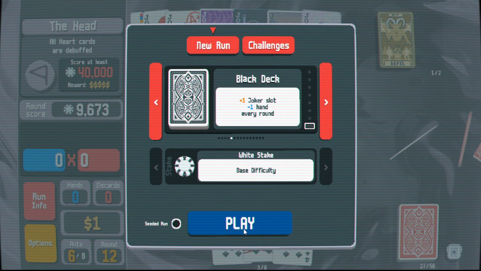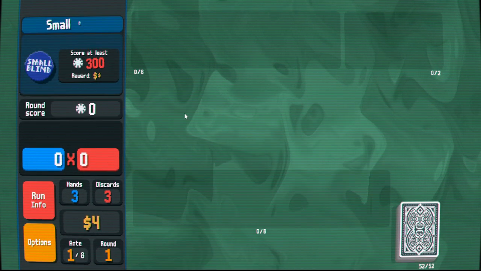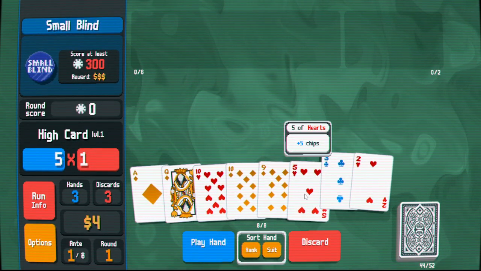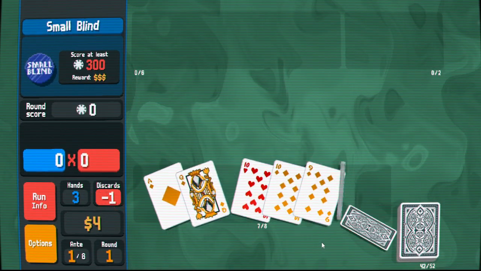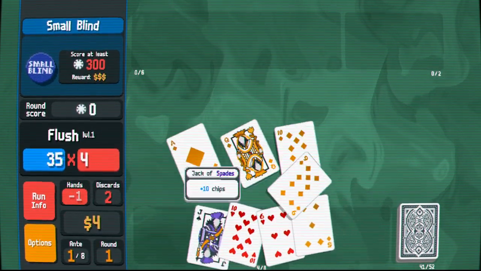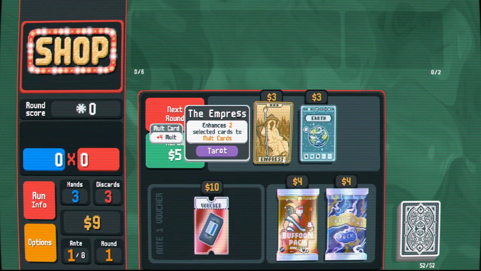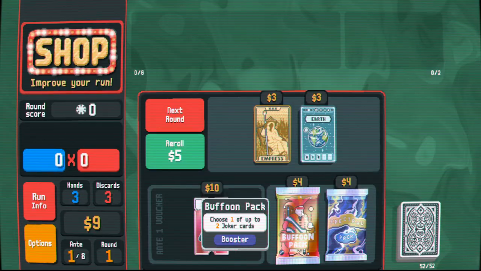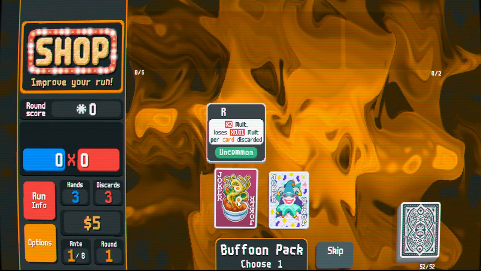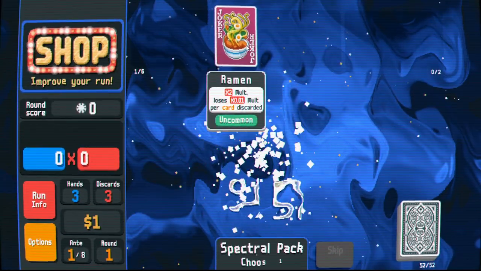I'll go to blackjack. We'll play this. And immediately see an angle for a flush. We got it. I'm taking the buffoon packs since I wanted to start out with a joker. Ramen or Throwback? I'll take Ramen. I'll also take a spectral pack, since I only have one joker.